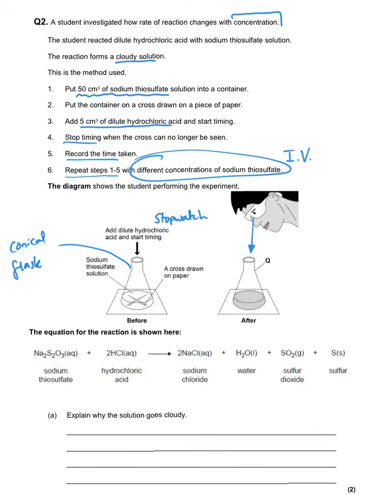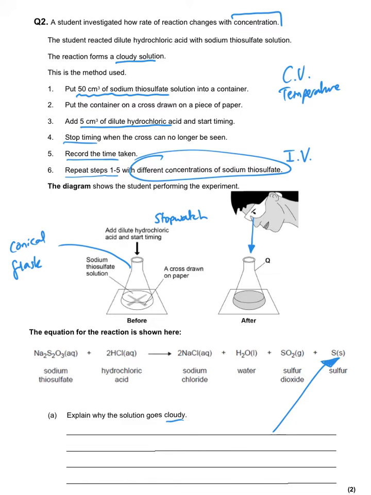And so what we would have to do is we would have to keep temperature the same in this experiment. And I think that's coming up, but that should be going through our minds. And if we were changing the temperature, we would of course be keeping the concentrations the same. And then we can see the equation for this reaction with words and also with state symbols. And then the question says, why does this reaction go cloudy? And that comes from the state symbol on the right-hand side.